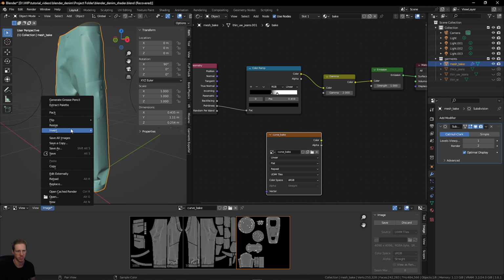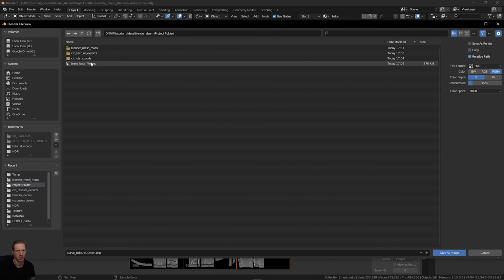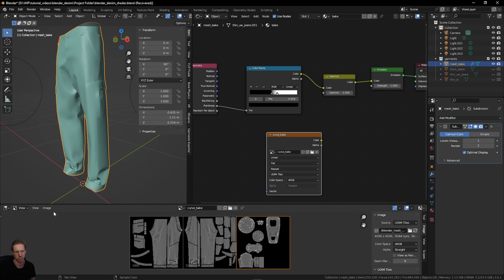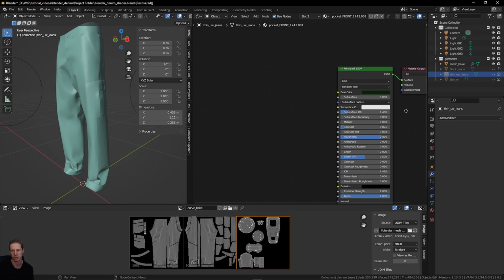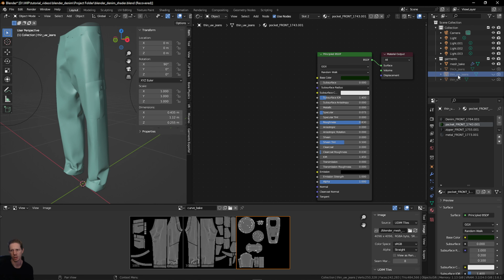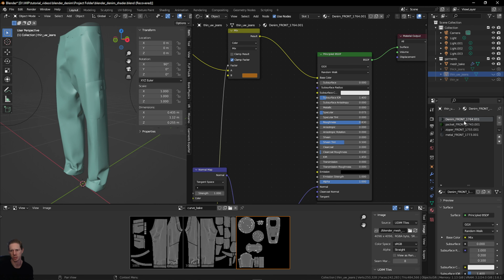Again, we need to save this. I'm going to go to image, save as, mesh maps, and just click save image. And now this asterisk is gone, and we have saved this image texture. Now that we've got this, we can look back at the objects that we were texturing before. So the one called thin unwelded, we were dealing with the material called denim, or I was.